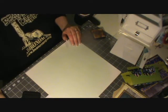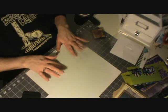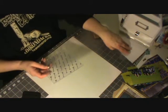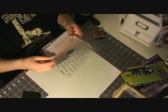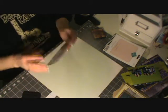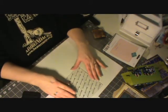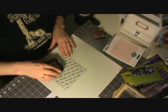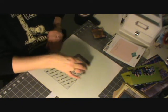So that was one rule, and another is two different stamps. I just bought these stamps, I think I got 50% off at Michael's. They were the Heidi Swapp stamps. I think all of Heidi Swapp is on sale at Michael's right now. So I did a practice arrow on the back. I'm not sure if I absolutely love it, and I'm not much of a stamper, and I hate to ruin it, but I'm going to go for it, and if it doesn't turn out, I can always figure something out and cover it.